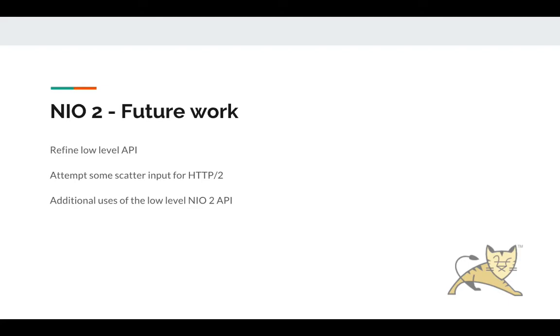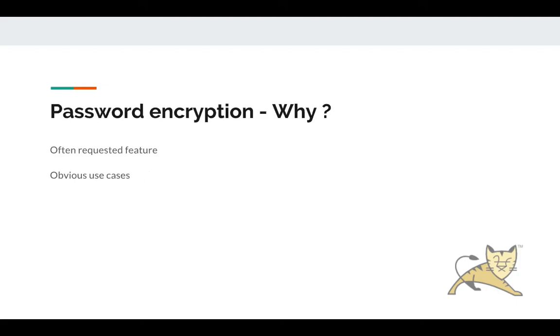Okay, another completely different feature that we could work on is password encryption. What password encryption means is that you have your data source inside your server.xml, and the data source needs a password, and so your password is in plain text inside server.xml, and nobody really wants that, right? So we want to try to improve that. At least we considered the issue at some point, and we have some techniques actually.